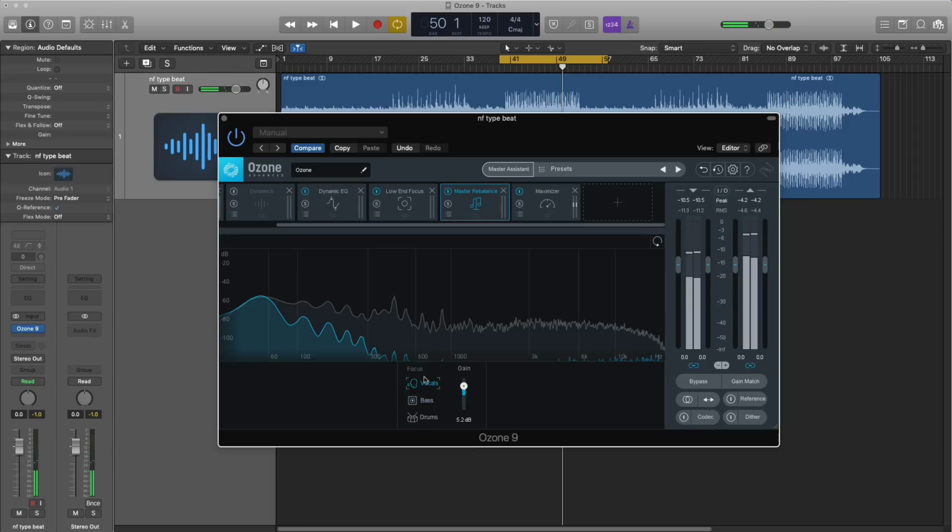If you had vocals on this track, you can kind of go ahead and pull out the vocals if you wanted to there. Sometimes you need the vocals to be a little bit louder, so you could do that there with some focus on the vocals. But in this case, I felt like my drums were good. I just wanted to pull out my bass a little bit.